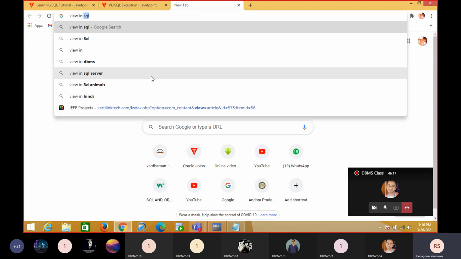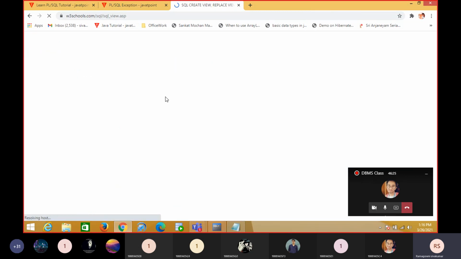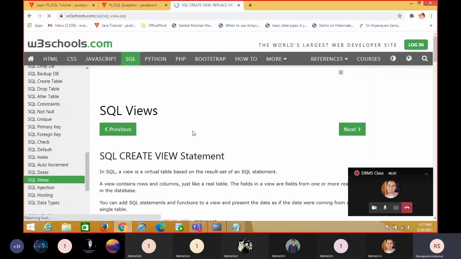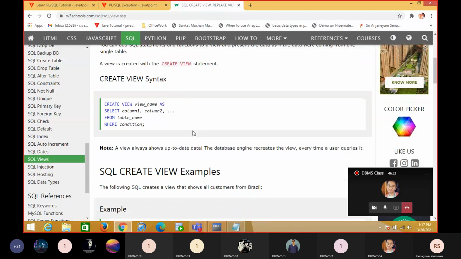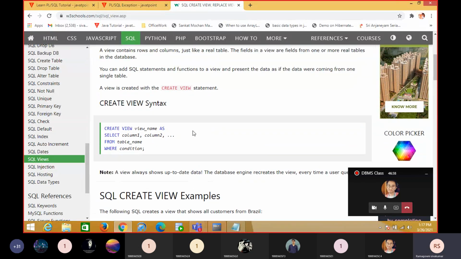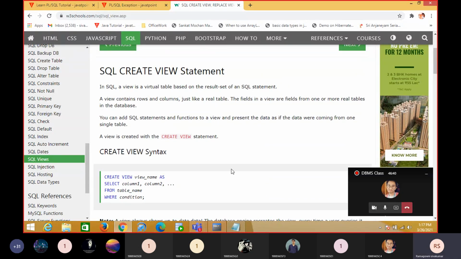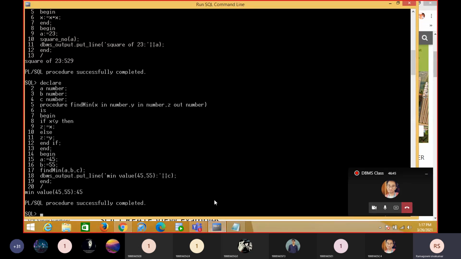Views in SQL: where I can use views, how to create a view, and how to drop the view, we'll see.